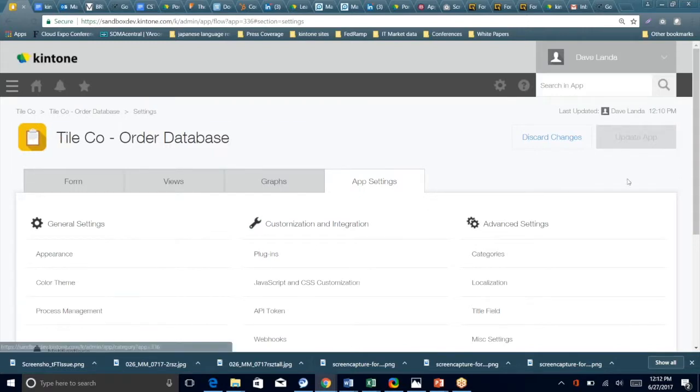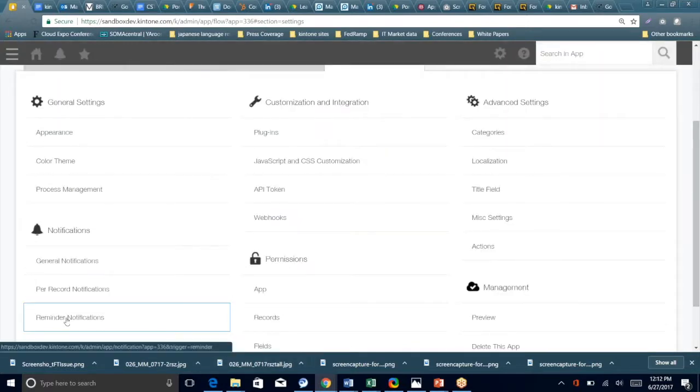And then we've got notifications as well. We can do reminder notifications revolving around a date, a week before, a month before, 60 days before something needs to be done. A notification can be pushed off to the individual who's responsible. We can also have notifications triggered from when there's a change in a particular field. Maybe when a particular vendor or a particular client is selected, a notification needs to go to the salesperson who's responsible for that group, something along that nature.